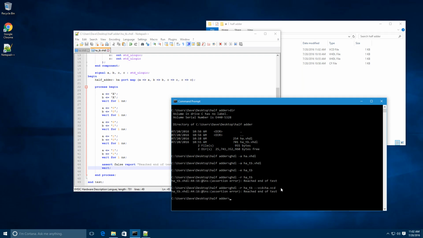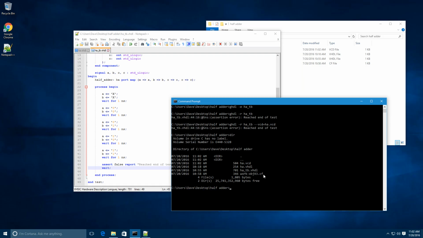Now, a VCD file format is a special file format that can be used with waveform viewers to check out your waveform. So if I type dir, you'll notice that it created another file in here called half-adder.vcd. And that is our waveform that we want to check out.